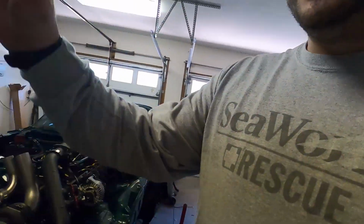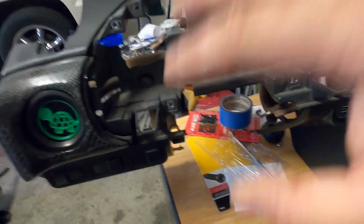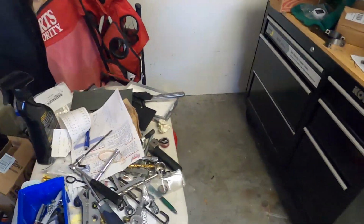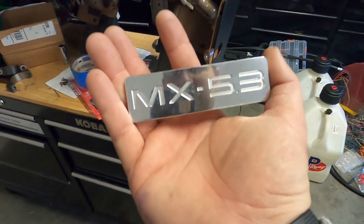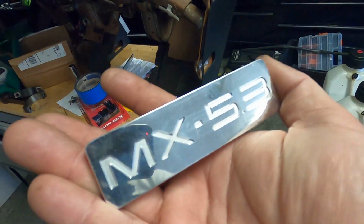One thing also, I don't know if I ever put this in a video. My buddy at Built by Hutch made me a cool air vent. I used to have my gas gauge in the air vent, and since I don't plan on having a gas gauge up here anymore, I'm just going to put it in the trunk because it's not something I need to monitor all the time. Well, he made me this badass turtle air vent. And a guy over at Chattanooga CNC made me this sweet badge for the back of the car. It uses the old Mazda MX-5 font, but with a little twist: it's a MX 5.3. I think that's gonna look really killer on the back of the car on the finish panel.